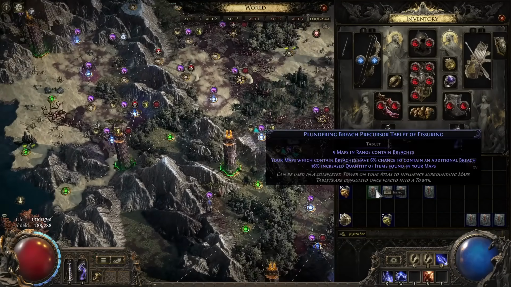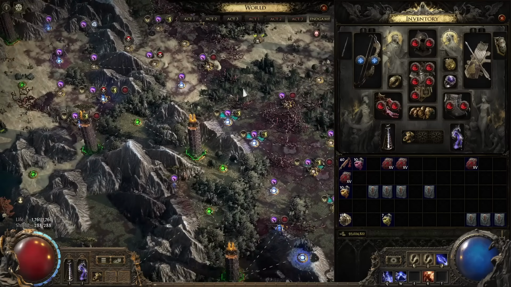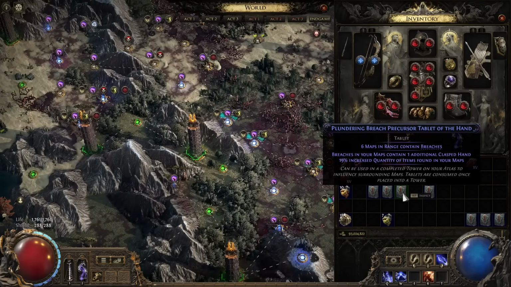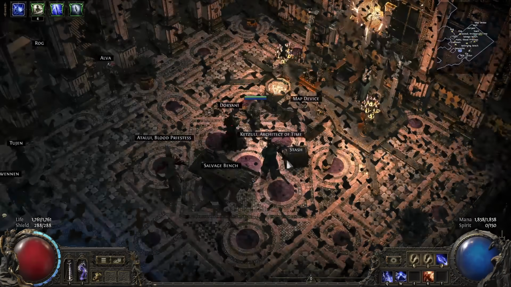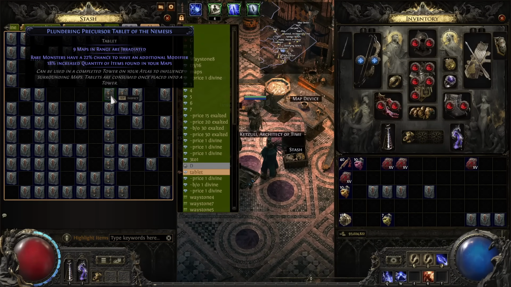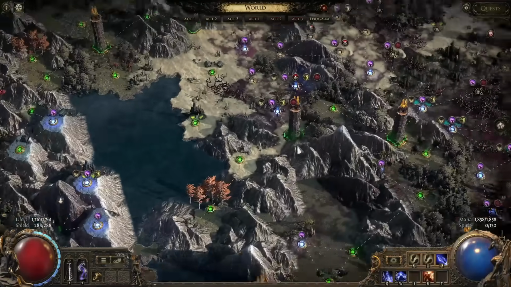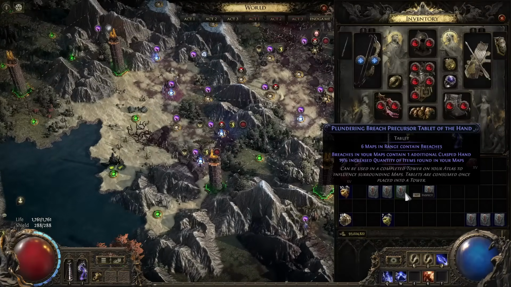And now depending on which range you use, like 9 maps in range, right? You want to use the big maps in range if you need a lot of maps with breach. But if every map already has breach, then it's really fine to do stuff like 6 maps in range contains breach. And in fact, if all your maps do have breach in range, you can feel free to use other tablets like Ritual or the +1 tablets. +1 area level can be useful for higher item level items. You can use whatever else really, but you do want to make sure every map in range does have breach before you use a different tablet.